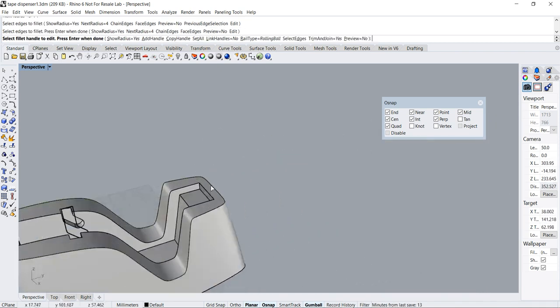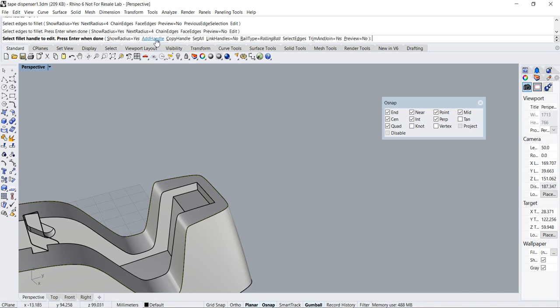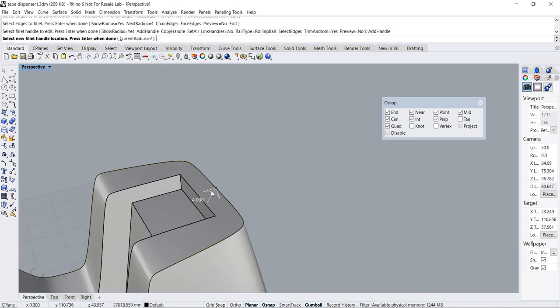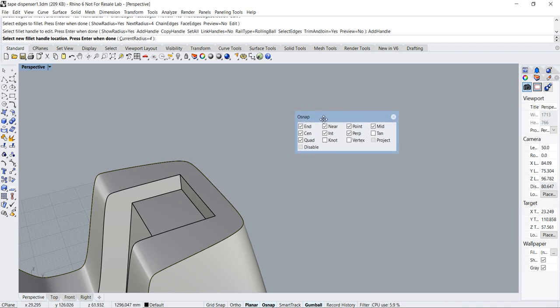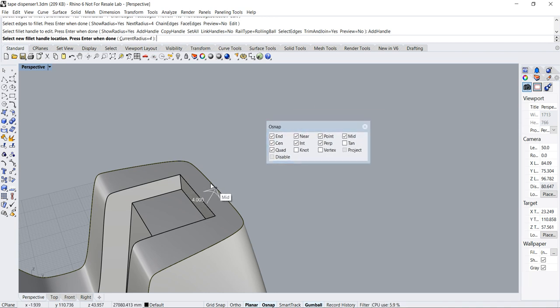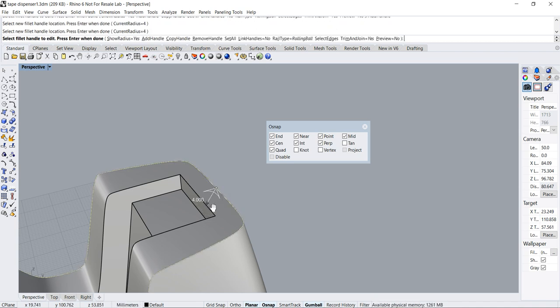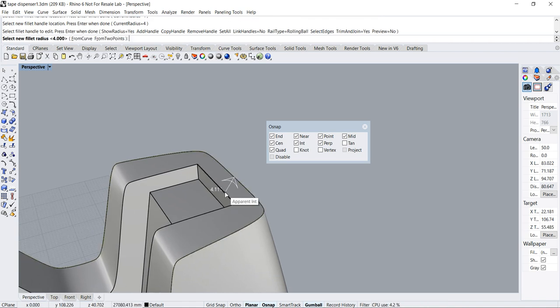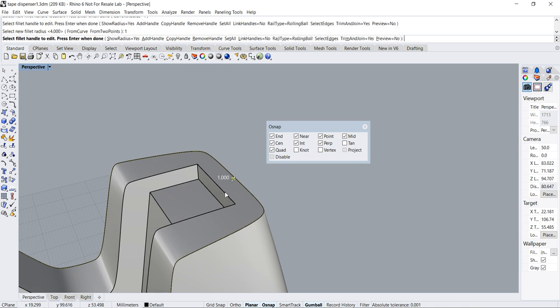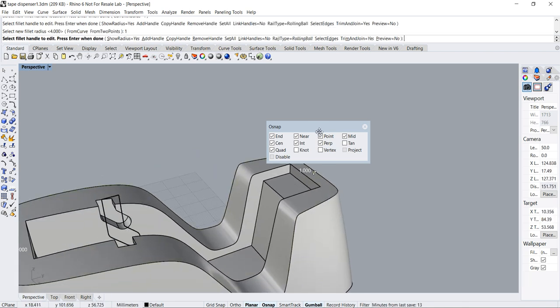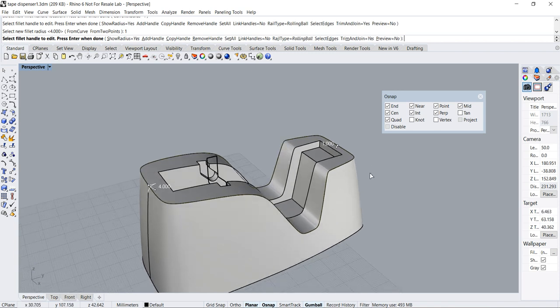and here I want to set it to 1, so I can click the add handle. So I'm going to add another one over here, and to make sure that you snap to the correct position, you might want to ensure that the object snap mid option is turned on. So I'm going to click on this and press enter, and let's click on this, and set it to, let's say, 1, enter. Let's cross our fingers to see whether we will be able to get a good result.